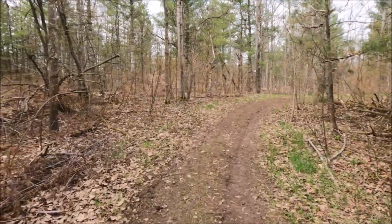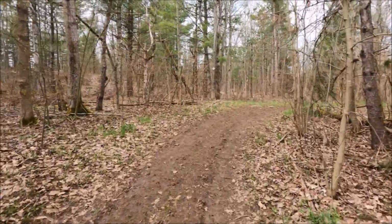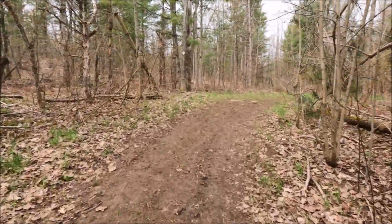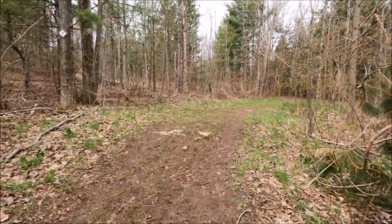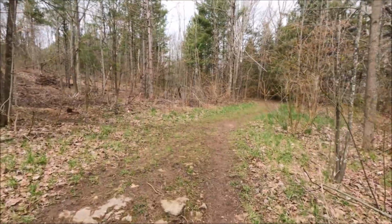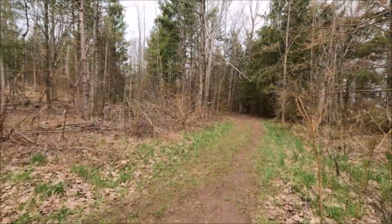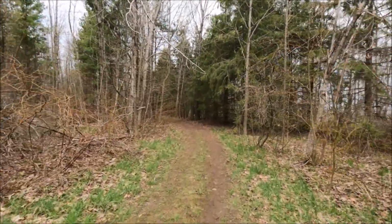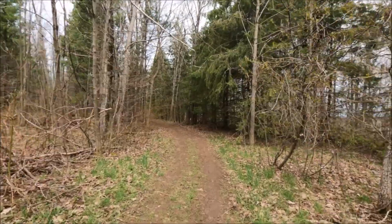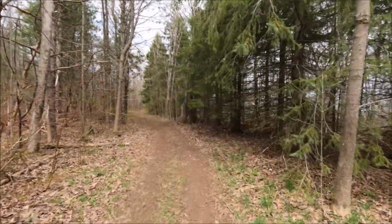Okay, so we're on the Devil's Glen Ski Club property. Down here a ways, at the bottom of the ski hills, there's a river, so that's going to be our water source. But unfortunately, after that, we do start a major climb up the other side of the escarpment, which brings us to Highway 124. Anyhow, we're doing just fine.